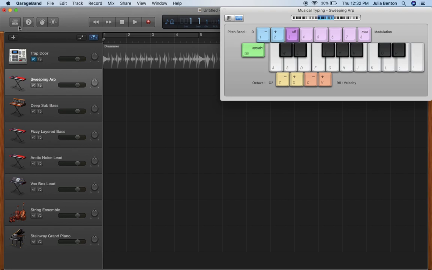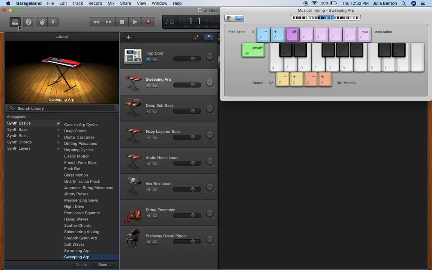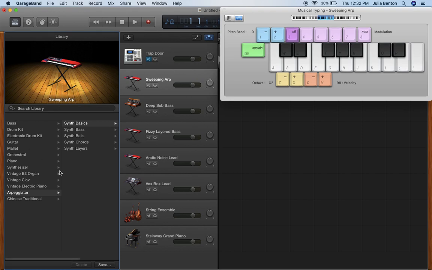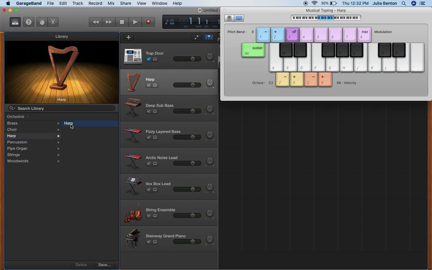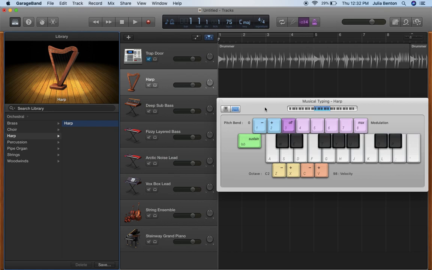So if I go back up here to the top left, I can click on Library, and this opens up all of the instruments that GarageBand has available for us. Right now we're on the synth one, so I'm just gonna click that top word right here, and it brings me back to all of them. And I can literally choose whatever kind of instrument I want. I think I'm going to play a harp. Okay. So it just changed it to a harp. I can test out that sound, so nice.